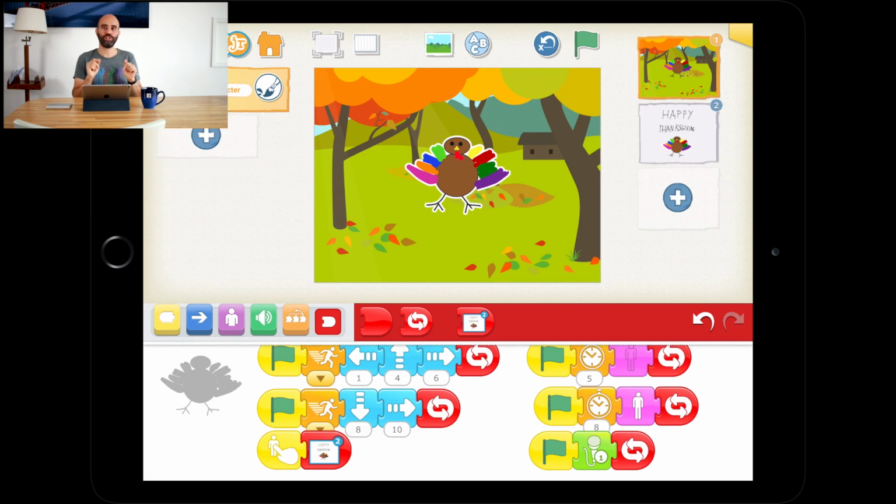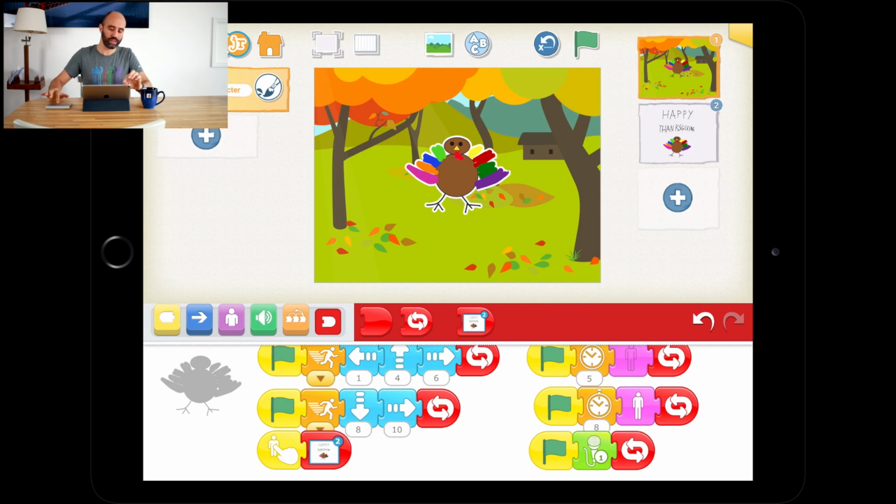Before we press go, just notice one thing, because it's 5 lines of code. So 1, 2, 3, 4, 5, happening exactly at the same time. So there's 2 lines of code which are telling the turkey to move, 2 lines of code which are telling the turkey to appear and disappear, and another line of code telling it to make a noise. Everything happening at the same time. These are parallel lines of code, and it's something really interesting to make computers do tons of stuff at the same time. All right?